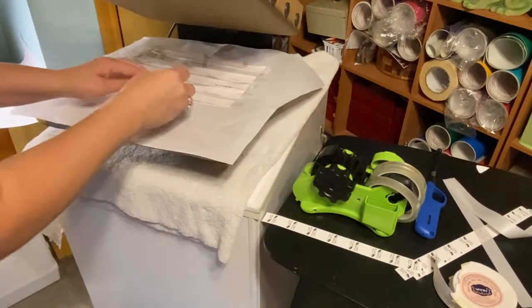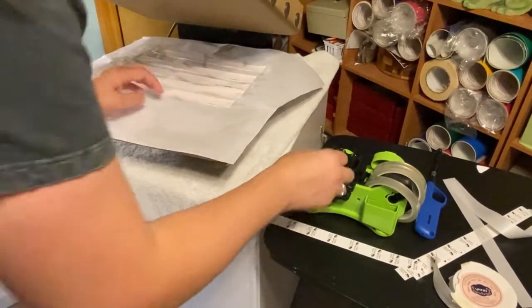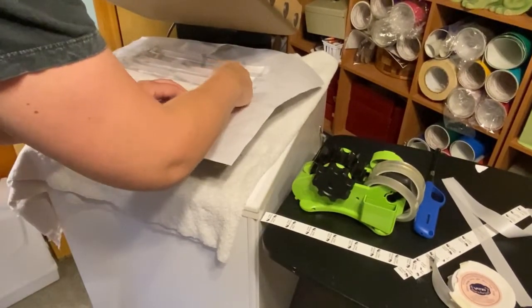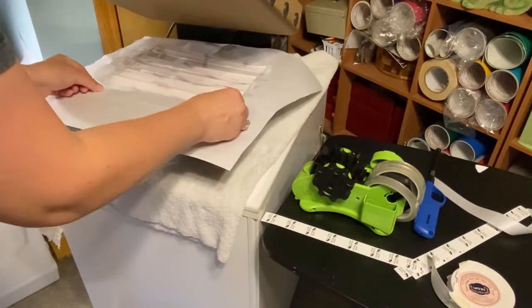I'm using my, what's it called? My tape dispenser. It holds 3 tape rolls on it. I'm not sure if it has a special name. It's really cool. It cuts at 1.5 inch strips, which is really handy. If you don't have one, you need to get one.